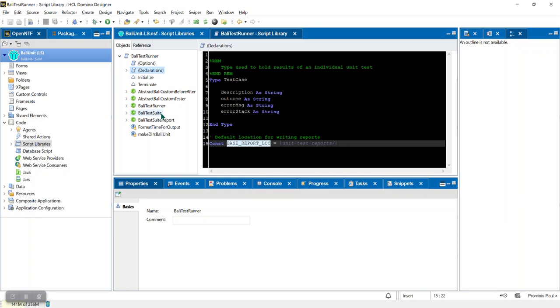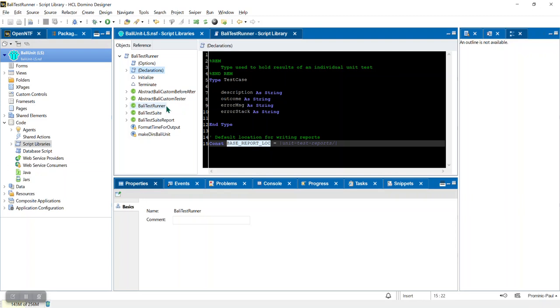So a Bali Test Suite is a suite of tests, a bunch of assertions typically related in some way. The Bali Test Runner is then a harness for multiple test suites.